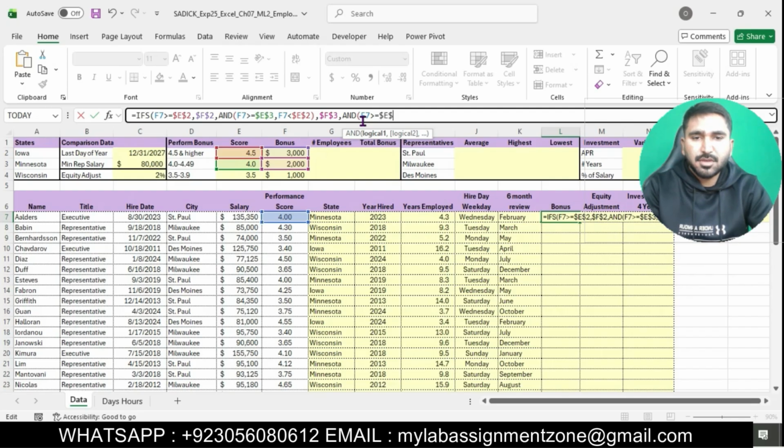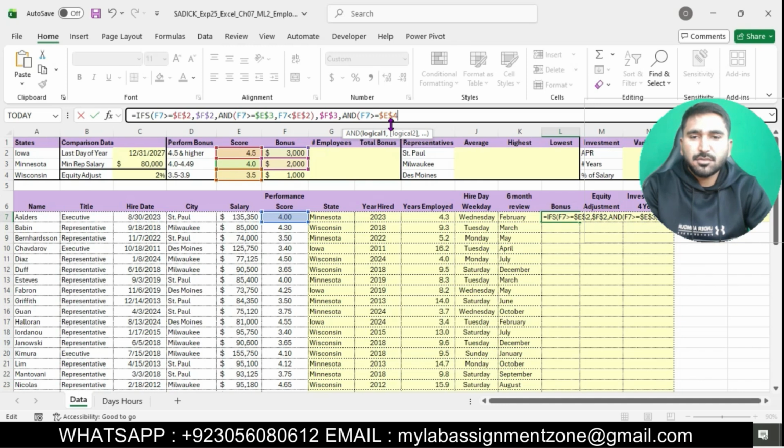Using appropriate references, we add the dollar sign; for the dollar sign we press shift and then the 4 key. First I entered the IFS function, then this complete statement: F7 greater than or equal to E2 returns F2, F7 greater than or equal to E3 returns F3, and F7 greater than or equal to E4.